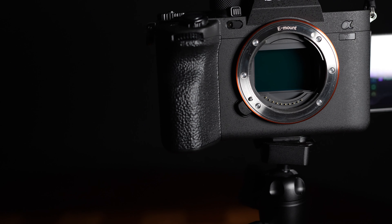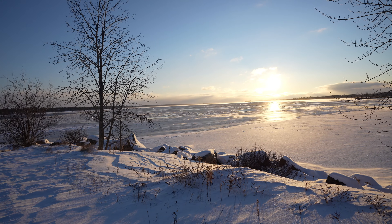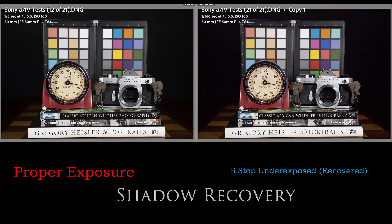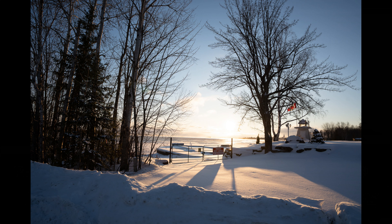The headline feature is a brand new 33 megapixel CMOS sensor that is a really exceptional one. In my testing I found it delivered great color and great detail. It also exhibits very strong dynamic range performance — probably the best I've seen from a Sony camera. I had an easy job recovering shadows, which is more typical these days, but I also had more latitude in recovering highlights, meaning recovering skies has never been simpler. You may never need HDR again with a camera with dynamic range this good.